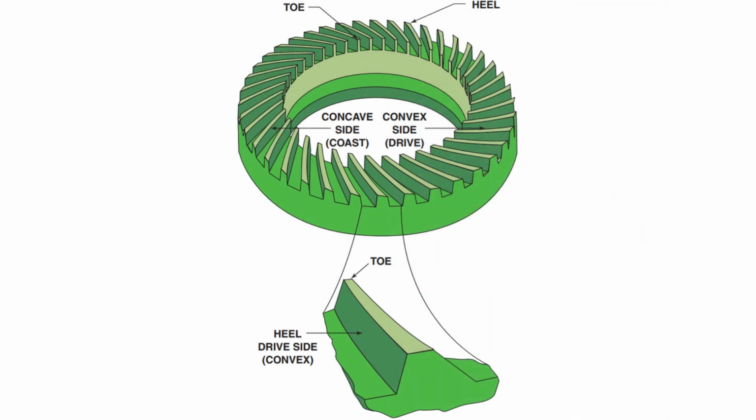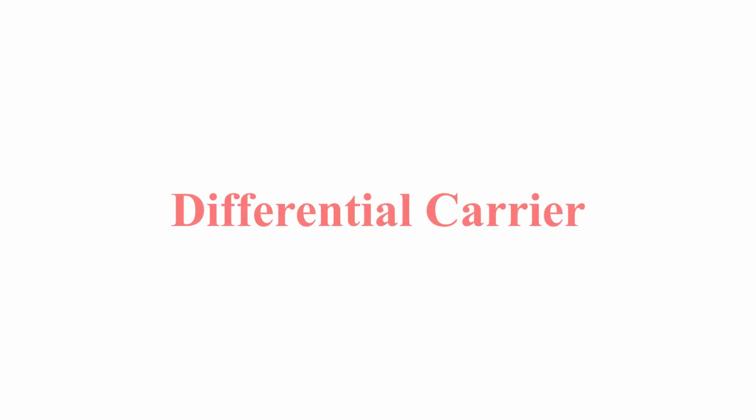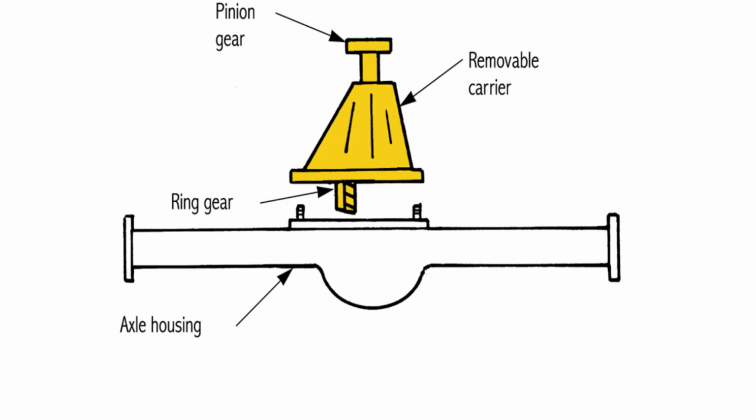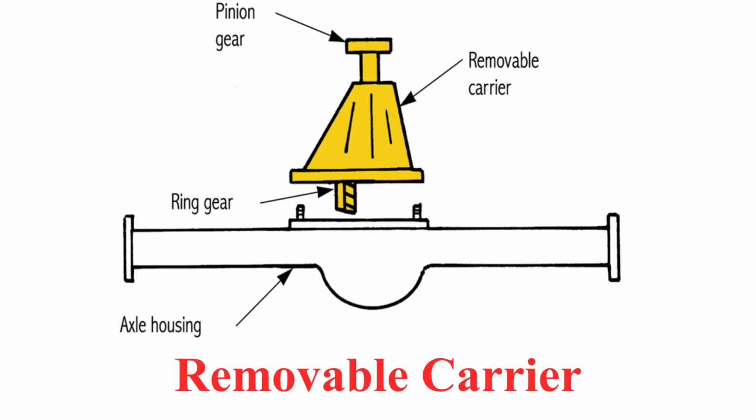While a vehicle accelerates, the drive pinion contacts the ring teeth on its drive or convex side. While decelerating, the drive pinion contacts the ring teeth on its coast or concave side. The intermediate position between drive and coast, when neither the ring gear nor the pinion is driving each other, is called the floating position.